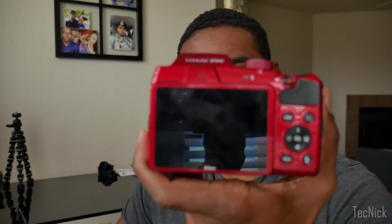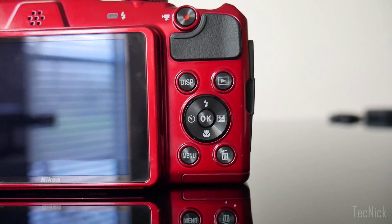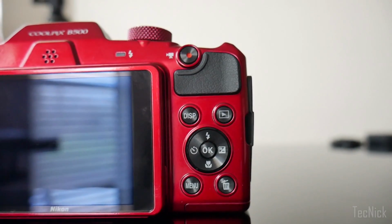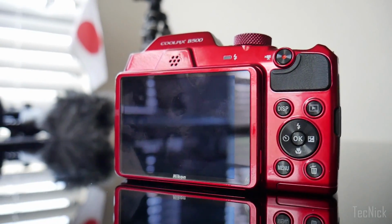Now the bottom of the camera isn't as exciting as the rest of the camera, but this is where you store your batteries as well as your memory card. So the back of the camera is where you're going to spend most of your time, and this is where all the buttons are pretty much housed. You will see that there's a record button, display button, the menu button, the media button, the delete button, as well as a little dial in the middle for your flash, contrast, macro, and the timer, as well as the OK button to select things within the menu.